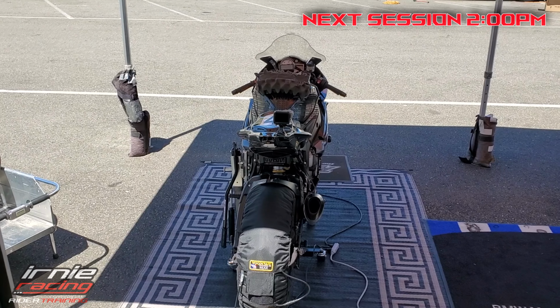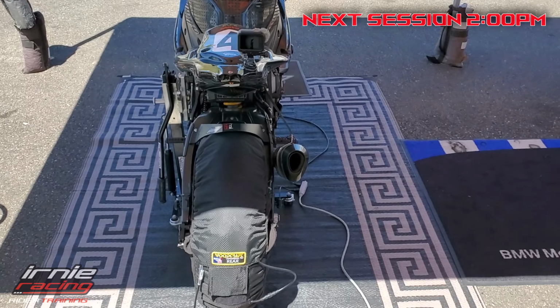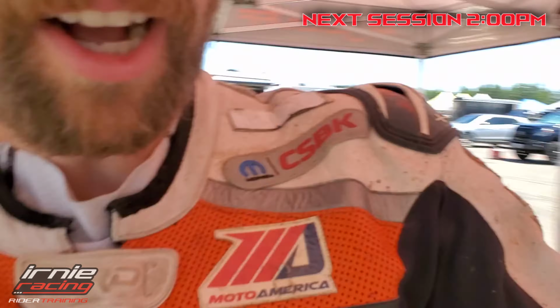Okay guys, it's the 2 o'clock session. Oh, look at you, get back there. 2 o'clock session. Finishing off the bald tire. Ken said he did a 53 behind me when he was following me, so I technically did do a 52. It depends where my GPS is picking, somewhere up on the straightaway, so maybe I did a 52 because he did a 53 behind me.